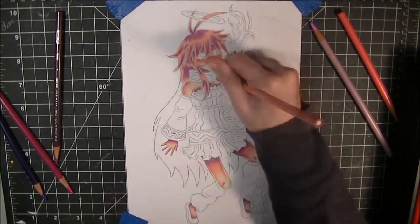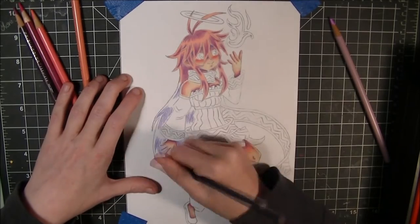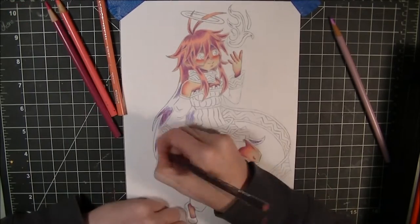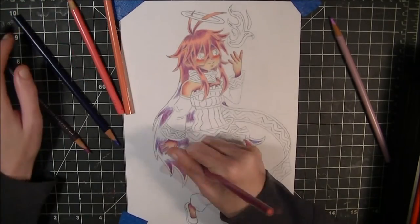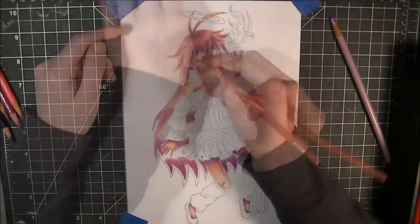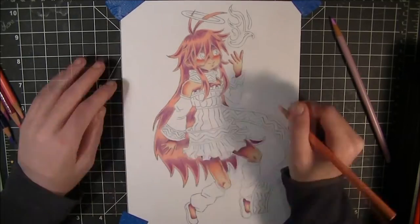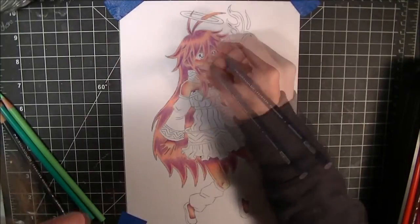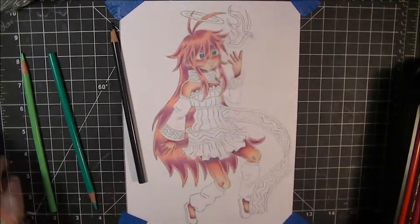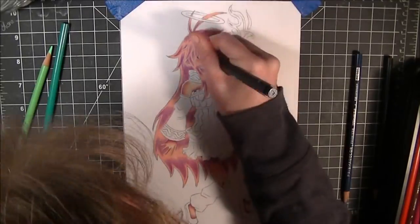Now I do have a confession to make. I had no clue what I was getting myself into when I decided to do Exxodus because I ended up choosing references that were different from one another and had different colors and different slight outfit changes, and it was like, oh no! So the only thing I think I got right was the hair and the face. That was it.